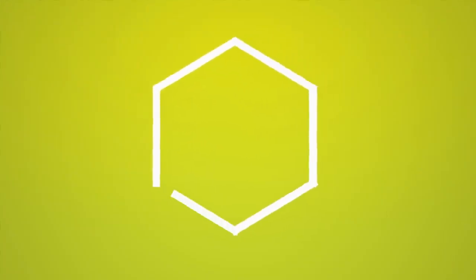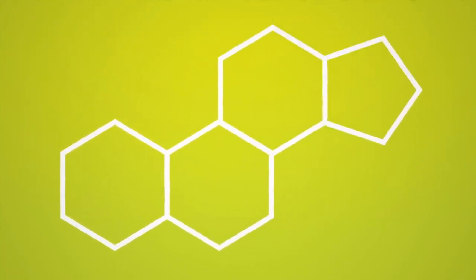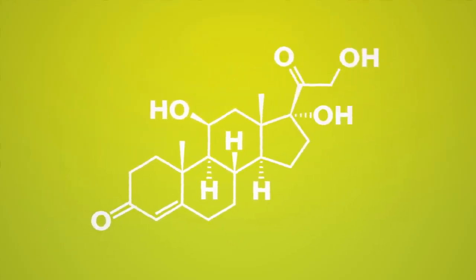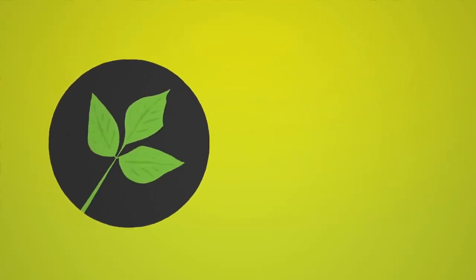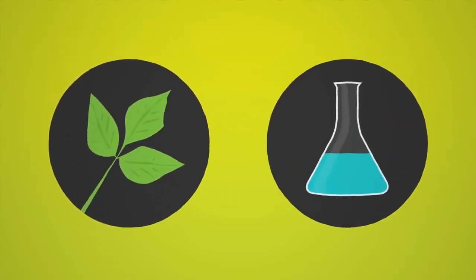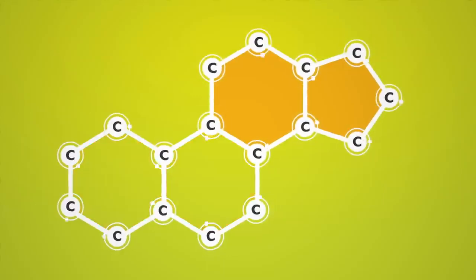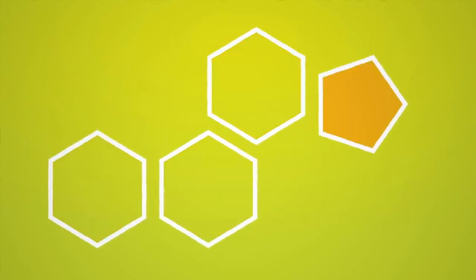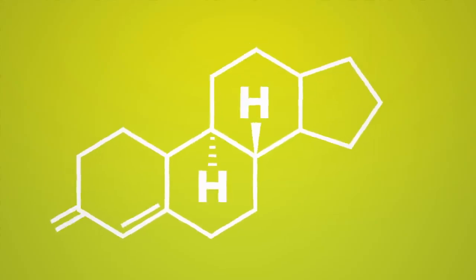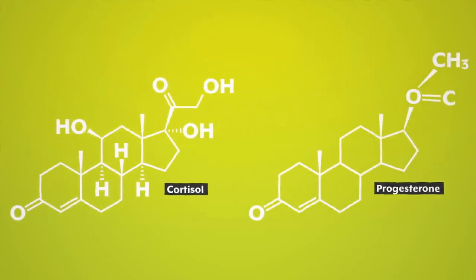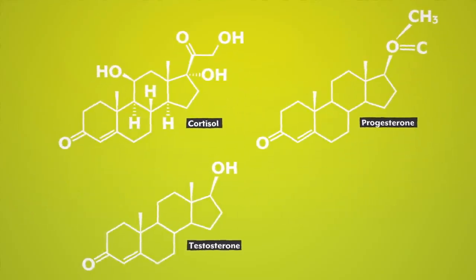Taking a step back, the reason there are so many different steroids is because the term refers to substances with a shared molecular structure rather than shared effects on the body. Steroids can be naturally occurring or synthetic, but what all steroids have in common is a molecular structure that consists of a base of 4 rings made of 17 carbon atoms arranged in 3 hexagons and 1 pentagon. A molecule must contain this exact arrangement to be a steroid, though most also have side chains, additional atoms that can dramatically impact the molecule's function.